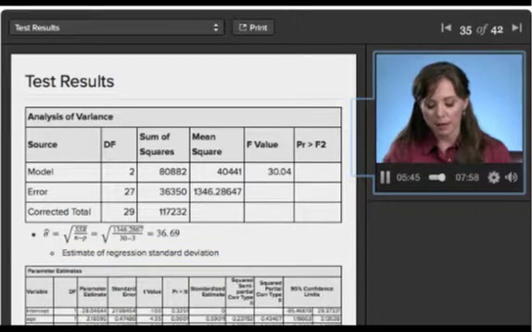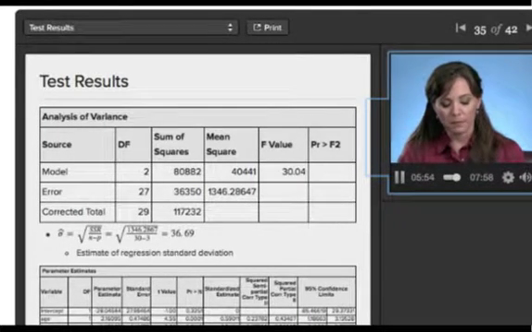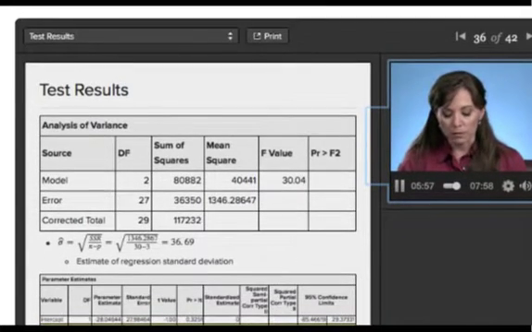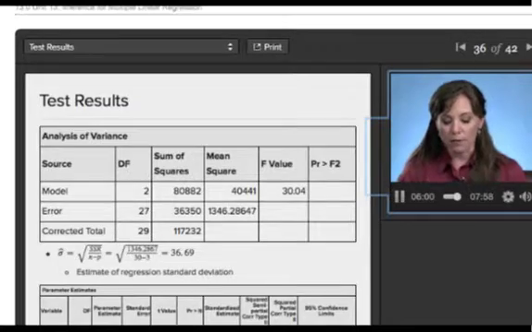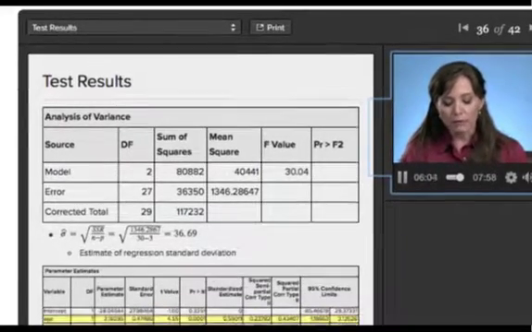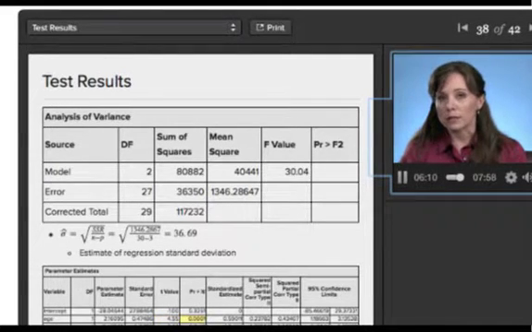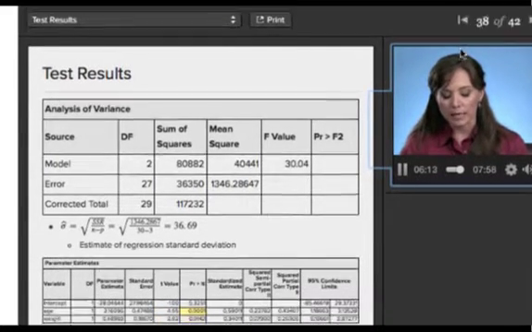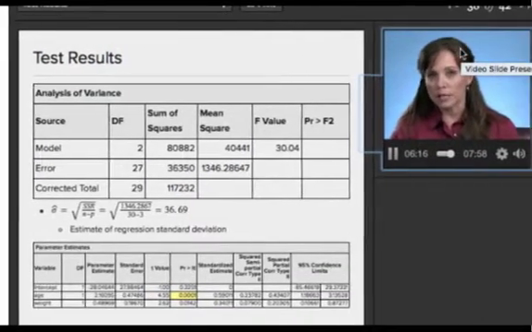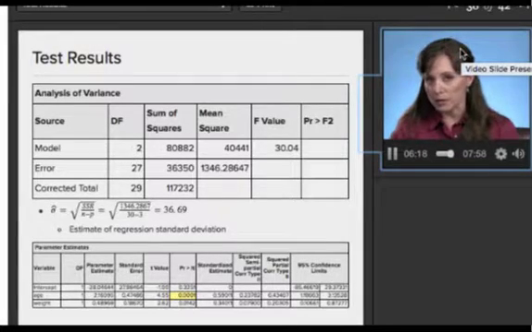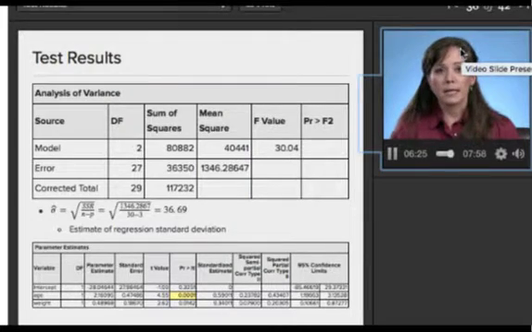If we look at the table at the bottom, we have our parameter estimates and all associated hypothesis tests. So really, we don't have to do too many calculations as long as we have statistical software. If we look at the row for age, which is the middle row, we can read across and see our parameter estimate and our standard error. If we divide the parameter estimate by the standard error, we get the t-statistic value. The next column tells us the p-value for that particular t-test, and in this case it's 0.0001, which indicates that age is a highly significant predictor of systolic blood pressure, if we include weight in the model.